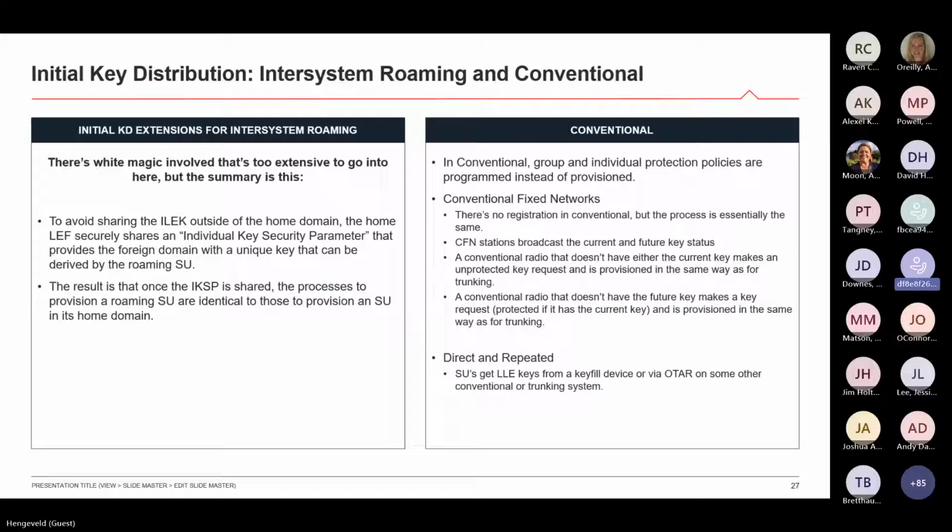Basically, we've created something that says, hey, I'm here and I need the key. In trunking, we included that in the registration message because conventional doesn't have registration. We provided a message to do it, and the same kind of procedures happen with automatically distributing the key.